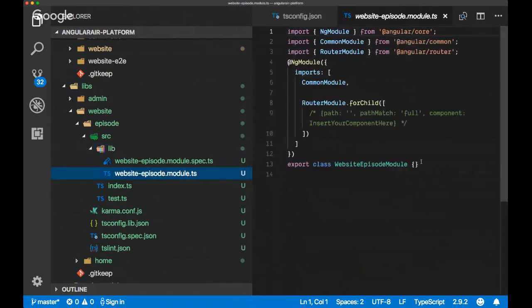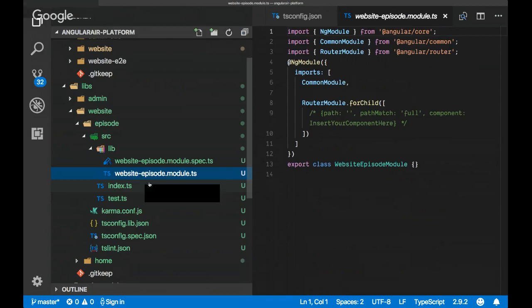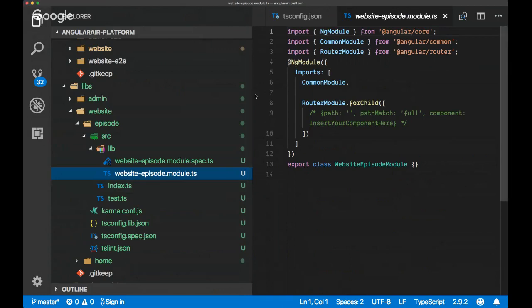And so the idea being that we created an ng module for that lib, we auto export it out, flow it out through this index.ts file. Then other libs, apps that want to consume it can import from at ngAir /website/episode. It'll resolve to there. It'll allow you to bring that in, right?